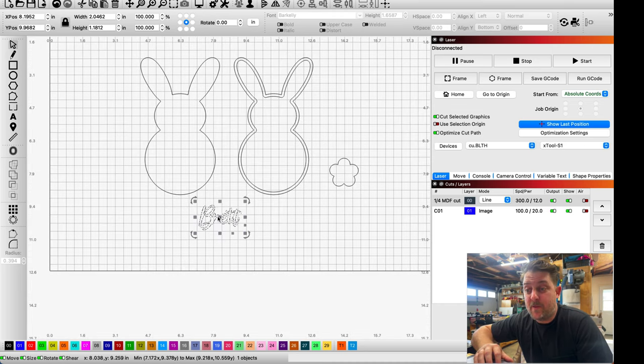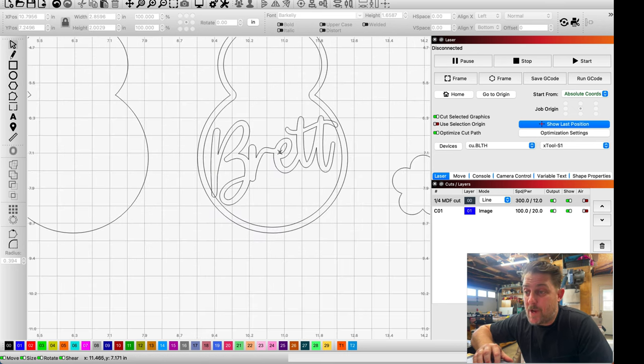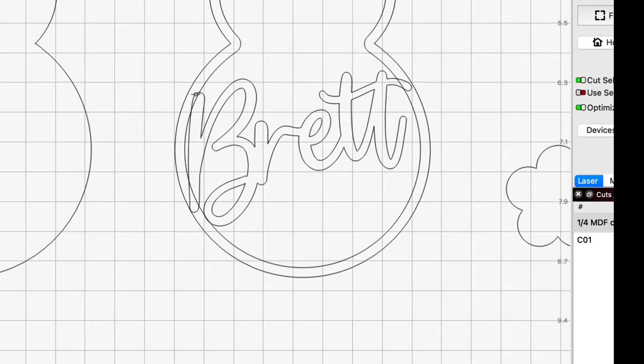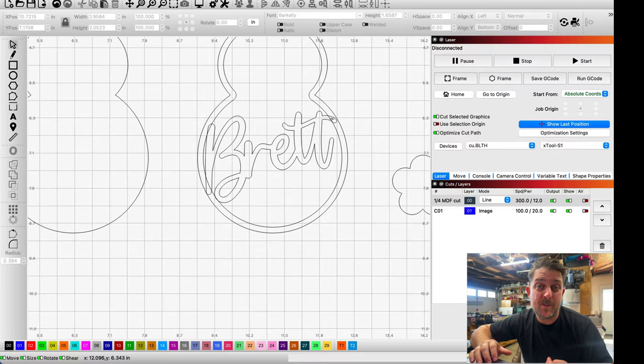Next thing we're gonna do is move our text onto our front bunny outline shape. I'm gonna increase the size so that way it fits into the lower part of the bunny. What I'm trying to do here is connect my text with my outline. So I wanna make sure that parts of the text are actually touching the outline. And yeah, that looks pretty good. It's gonna be connected here, here, here, and then on the T. This is gonna be different for every name. You're just gonna have to play around with it.